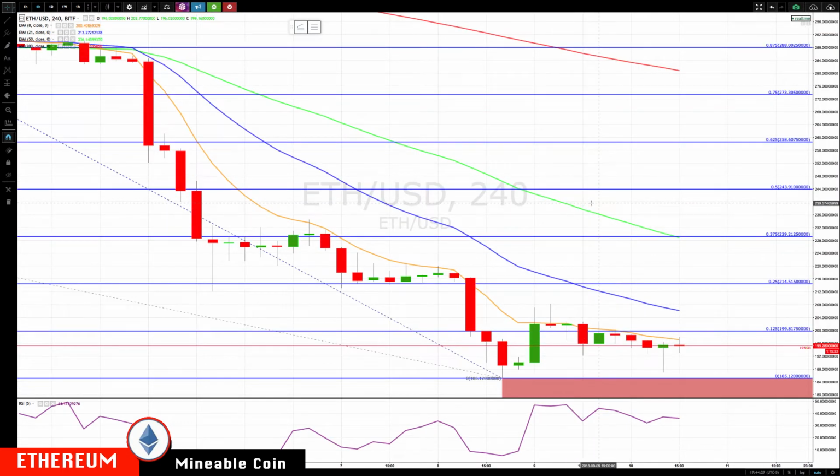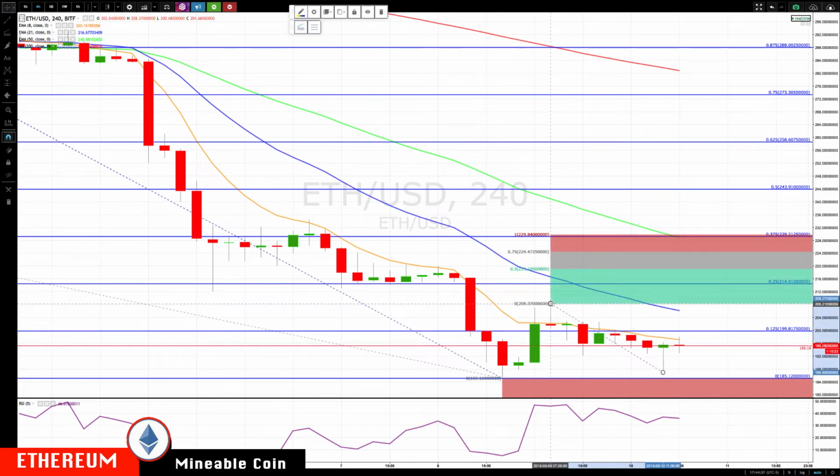Checking in on Ethereum. Ethereum also pretty much has gone nowhere. Came back down here. Now this made a very sloppy double. A very sloppy double. I'm just going to map this out, and it's even sloppy because of this extended area in here. At least the first target's right above this extended area. It would need a close or a move above, and then a pullback and a rotation back up from the 208.37 level, which would then take it above the rotation zone. So that's something to watch for.